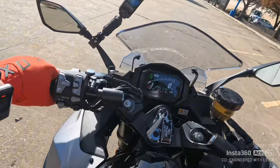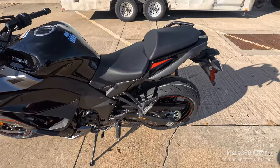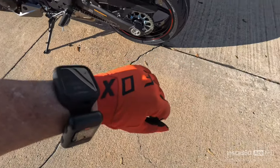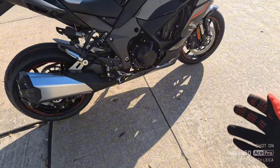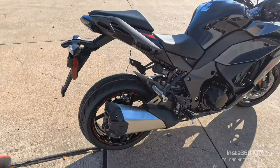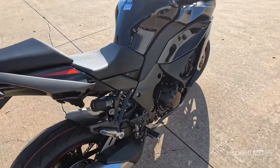The seat is about 32 inches and I'm a 30-inch inseam — I had no trouble touching the ground on either side. You've got a 190/50-17 rear tire and that's a Bridgestone Battlax Hypersport S22 on there. It does have the factory exhaust on it — I like it with the factory exhaust. This is your preload adjuster for the back. You also have an option where you can add bags if you want to go on a trip — I think the bags are like $299 a side for the back, and there's one that goes up on top, I think it's $290.